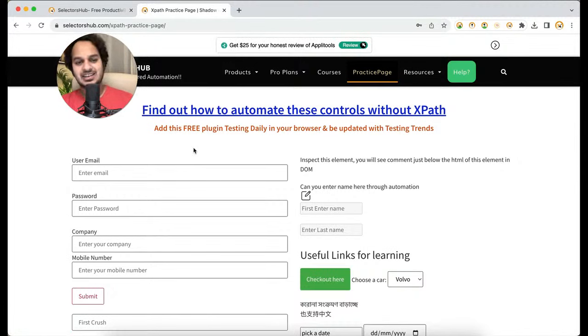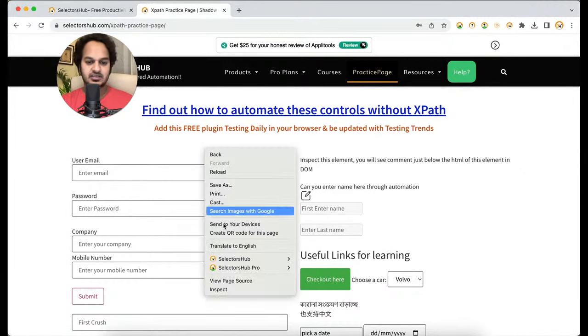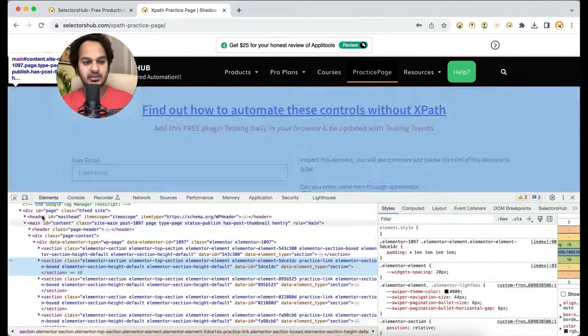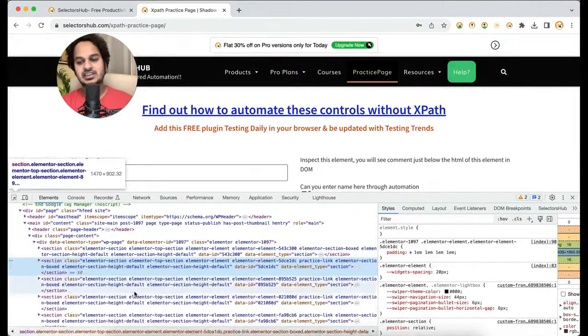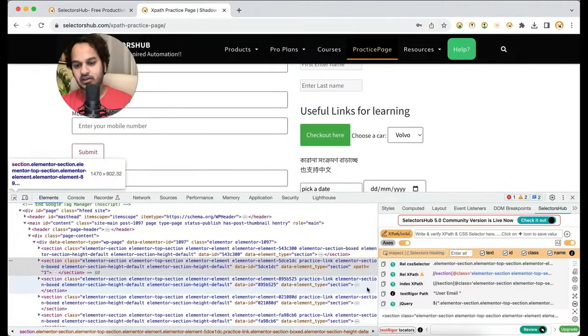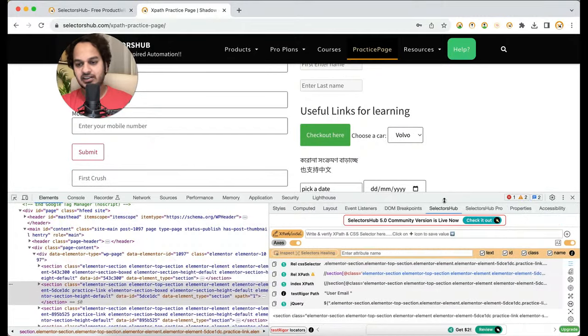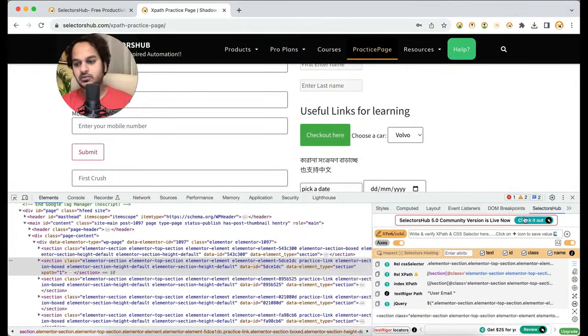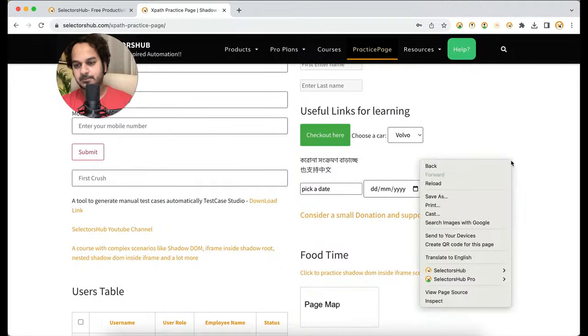Now where to find SelectorSub in your browser? So first of all, we have added this. Earlier you might have seen that you had to right click on inspect, open DevTools, and on the left side you find the elements tab, and then we used to suggest that SelectorSub tab, you find it here. In many cases you actually find it as the last tab like this, and most of the time you will not be able to find it here this way.